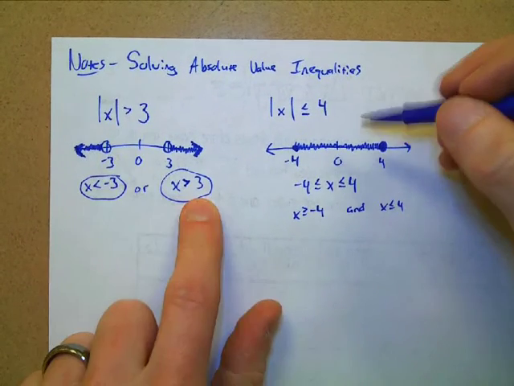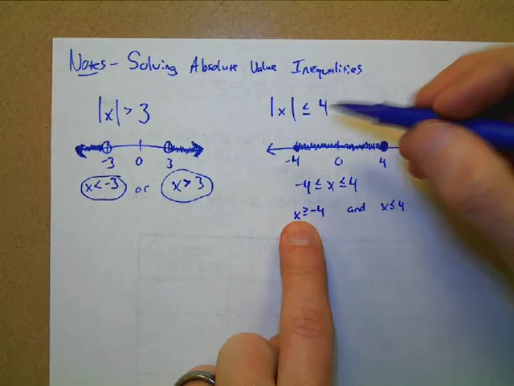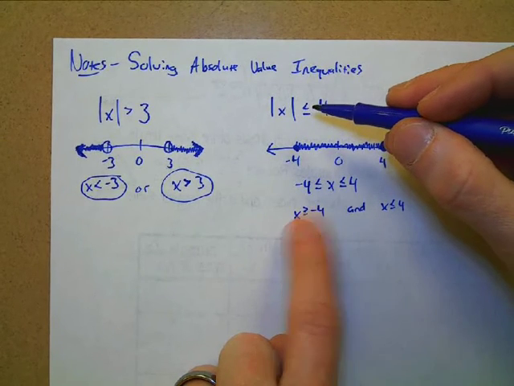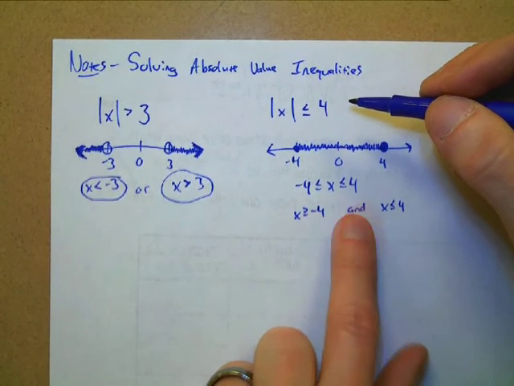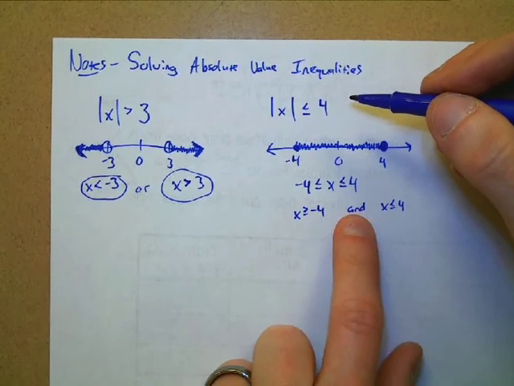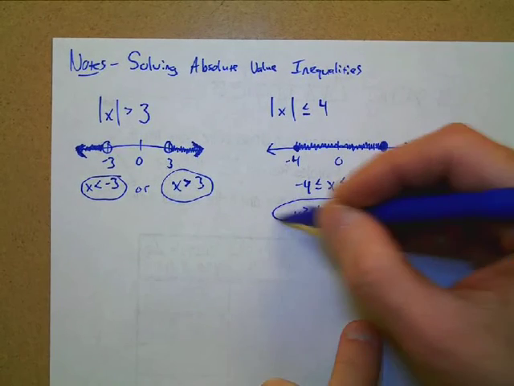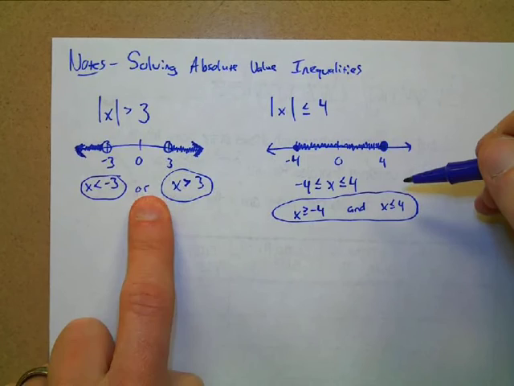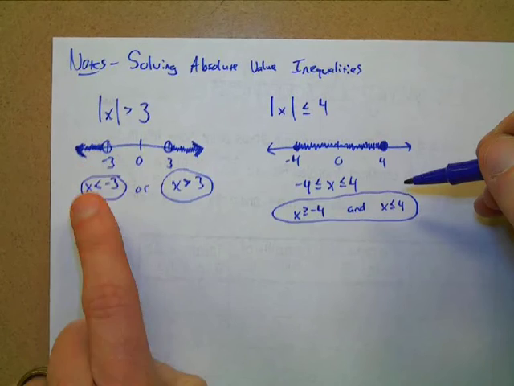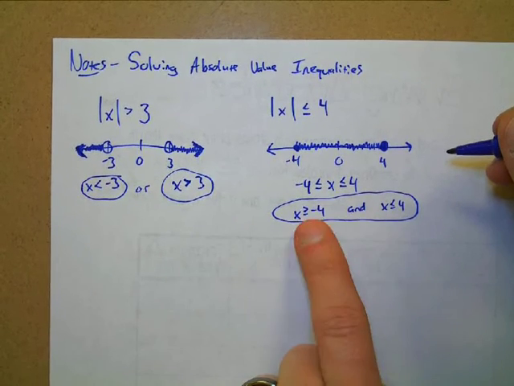So where we keep one inequality the same, and the other inequality we flip the direction, right? So the less than or equal to becomes greater than or equal to, and the positive 4 becomes negative 4. And though this one is an "and" inequality, in other words, it's where these two overlap, it's a compound inequality, whereas this one here is an "or" inequality, because these don't ever overlap. So it's either this one or this one. This one we say the "and" to show that it's where these two overlap.